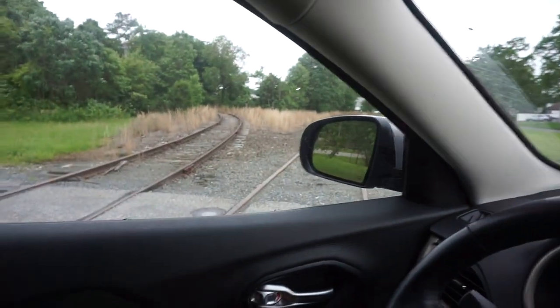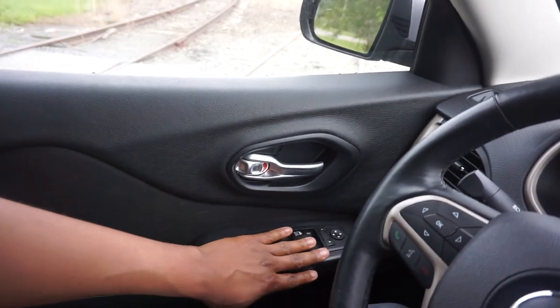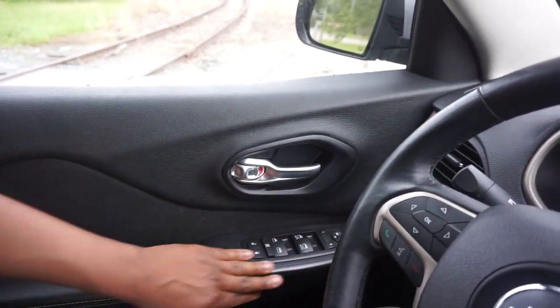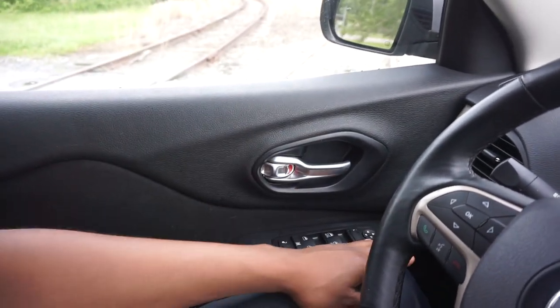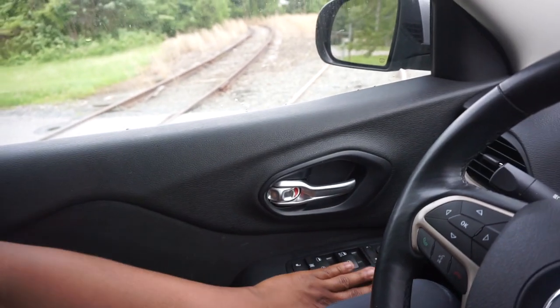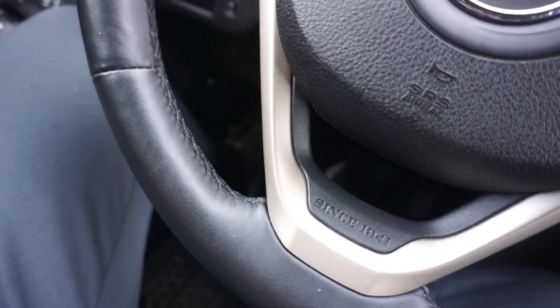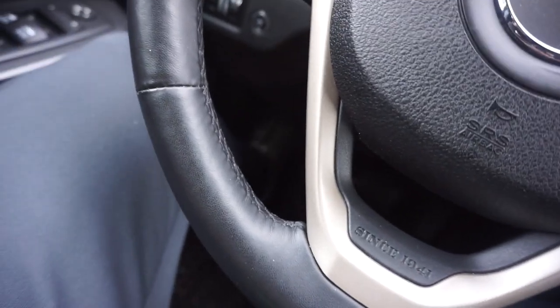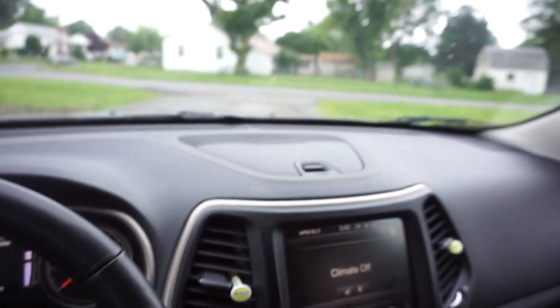And another area right here is big that I like to rest my leg on. We got some good looking plastics, I want to say, but it looks like wood. It's nice, it's smooth, it doesn't bug me too much, but if the leather was right there or something soft touch, I would have been happy with that. Rest of foot, I'm at the dead pedal. It's kind of good, I got a lot of space, a lot of room. Yeah, so let me open this sunroof to show you what I'm talking about.